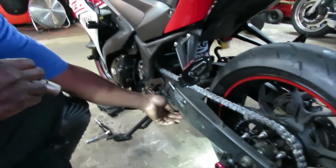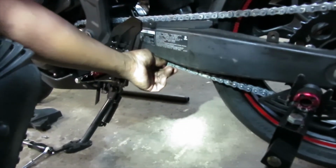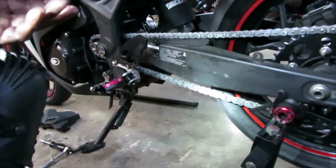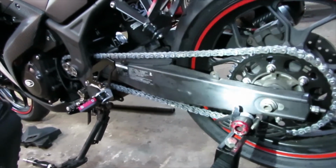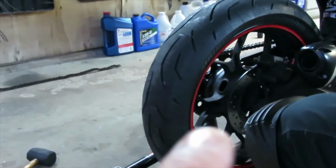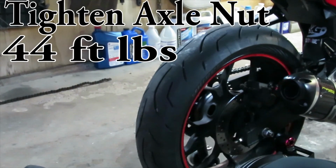I try to have at least an inch to an inch and a half, or a little bit more, of slack in the chain to give it room to break in, and then go back after about 500 to 1,000 miles and reset the adjustment. Okay, once you've done your chain adjustments and the chain adjusters, go ahead and tighten down the axle nut.